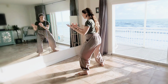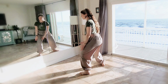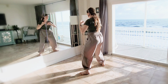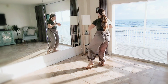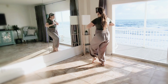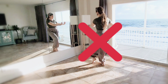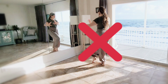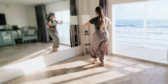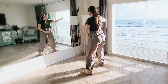After lifting the bowl and bringing it to the chest, you're going to push it straight out to the front of your sternum. Imagine you're slamming this basketball into somebody else's chest. You want to be squared with your shoulders and your hips towards the corner. The knee points towards the corner and the stance is empty. You don't have the hands to the right or to the left. You don't have the hips turned away from where the hands are pointing. Palms are straight in front of the sternum.